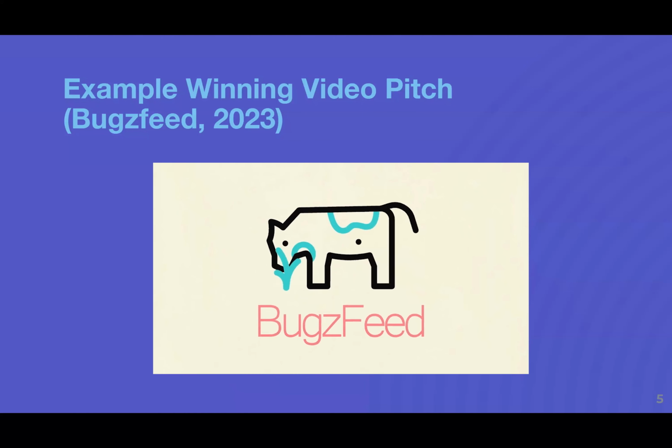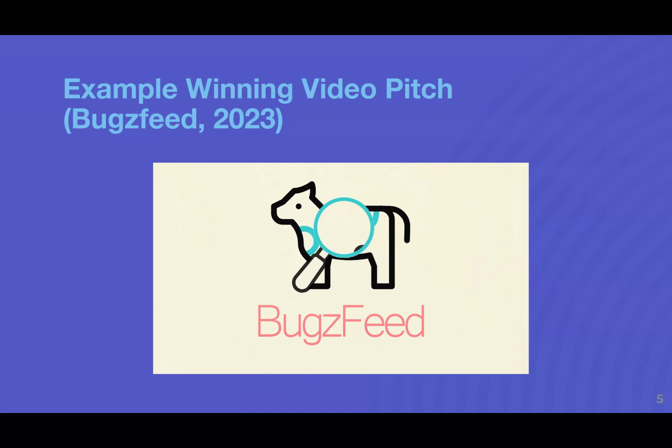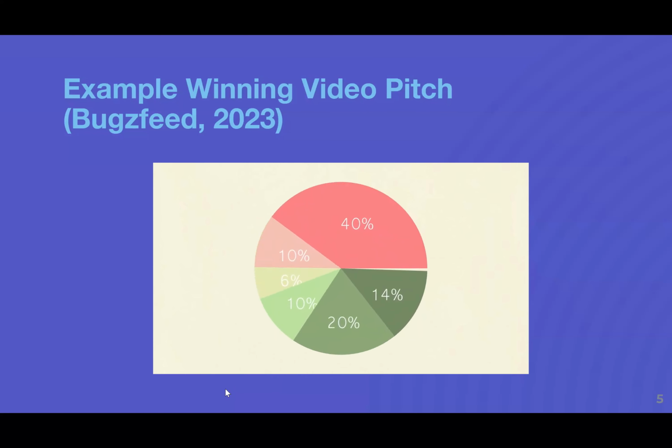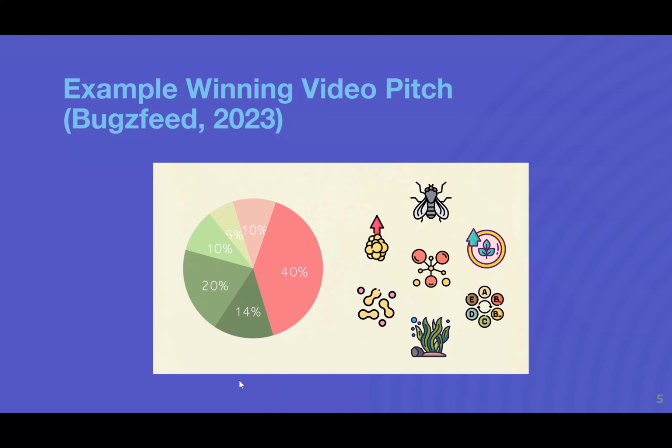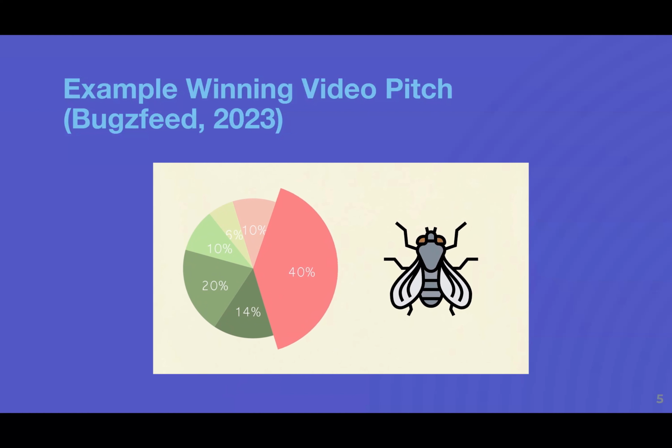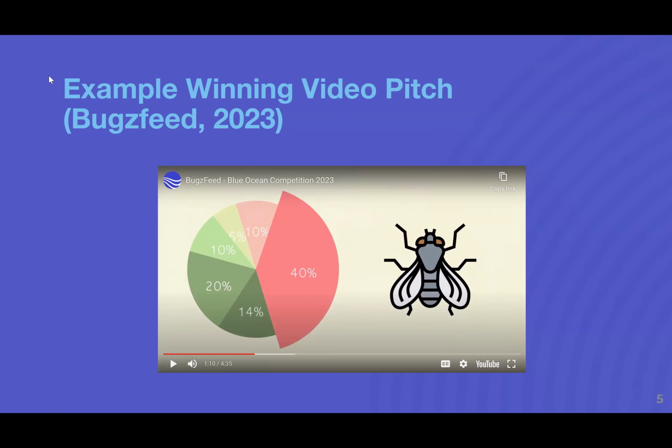Which is why we created Bugs Feed, the world's first insect-based cattle feed protein supplement. The first and most important element in our supplements is the crude protein provided, which is near wholly derived from black soldier fly larvae.